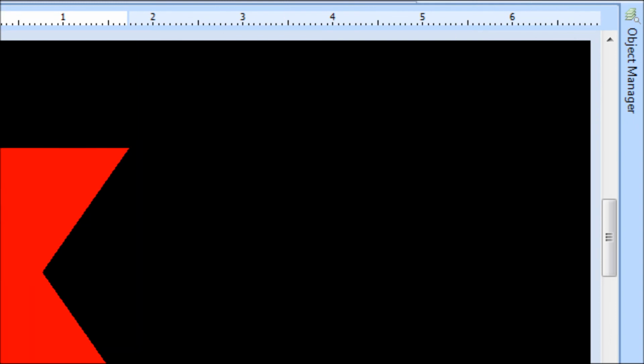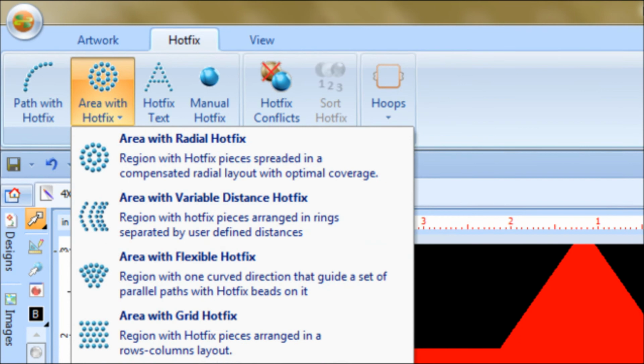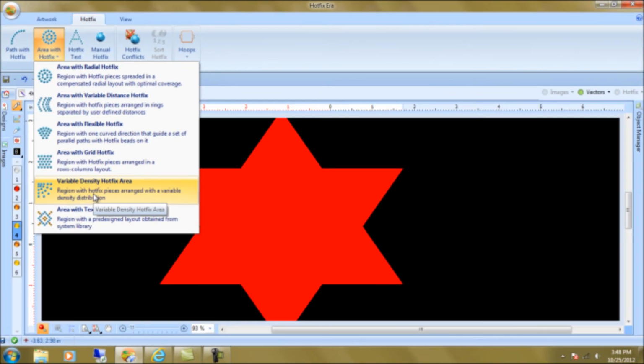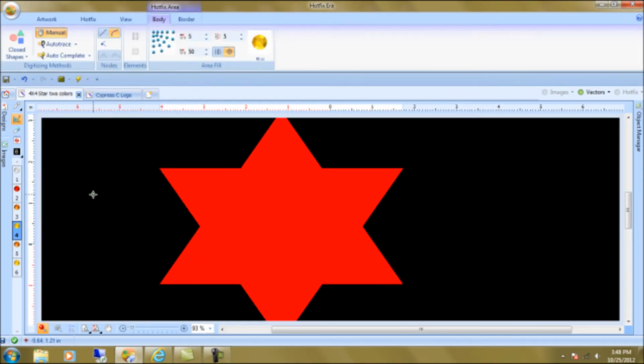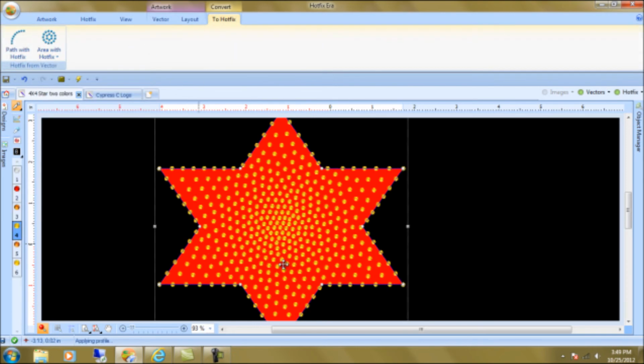The next fill pattern we got is my favorite. It's actually called variable density fill. Okay, and this works great with small stones. What it's going to do, it's going to scatter my stones. Let me turn on. I didn't click on anything. Hold on. It's going to scatter my stones from the middle out, just like that.